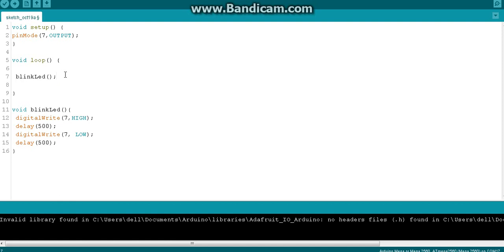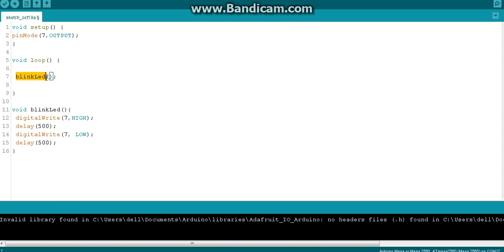So according to the logic, when we call the function inside the void loop, we are expecting the blink to happen continuously, because this function is called every time the void loop iterates. So again and again this function is being called, because void loop is repetitively running.